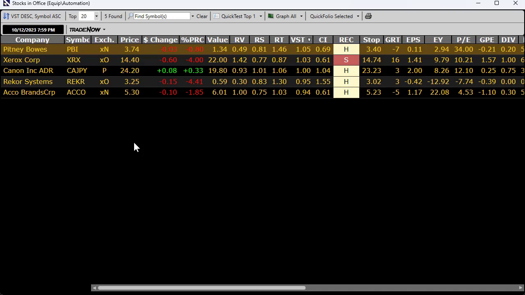Notice there's only two stocks that have a VST score above 1. They have 4 holds and 1 sell. I mean, the buy to sell ratio is well below 0.2, so there are a tremendous amount more sells than buys. So, you're not going to find too many buy rated stocks, period. But you would start from the top of the list.